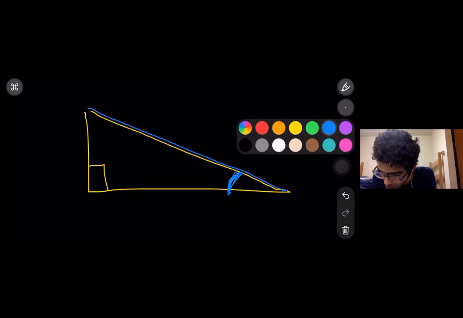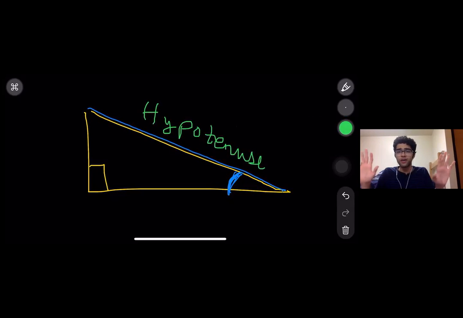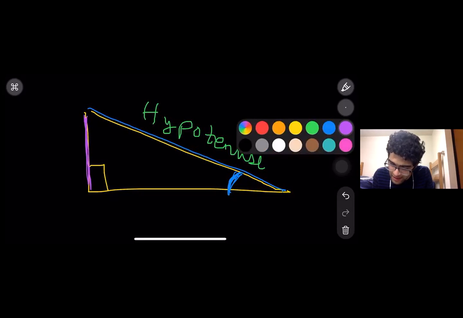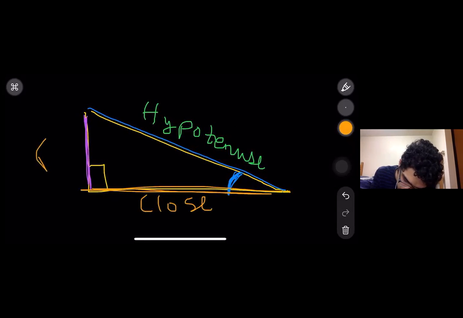So if we start off our adventure by naming this guy hypotenuse, we have gotten rid of one side. The other 2 sides which we have to name, how can we name them based on that angle? Okay, so I see that one side, this side over here, is located far away from my angle. It's not even touching the angle, it's on the complete opposite side, whereas this side over here is located quite close to my angle. So I will name this guy close, and I'll name this guy far.